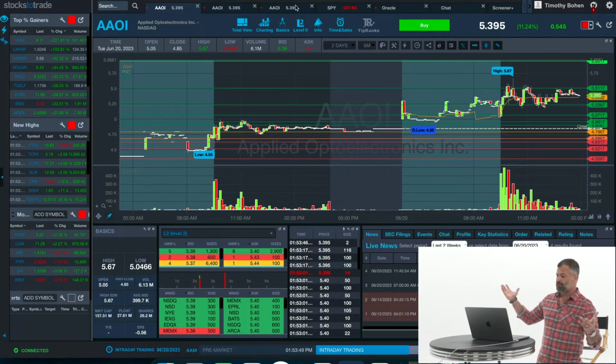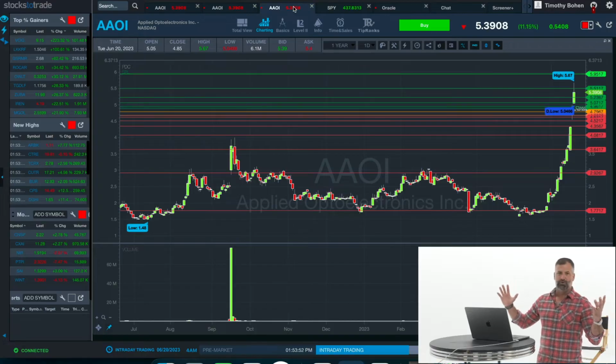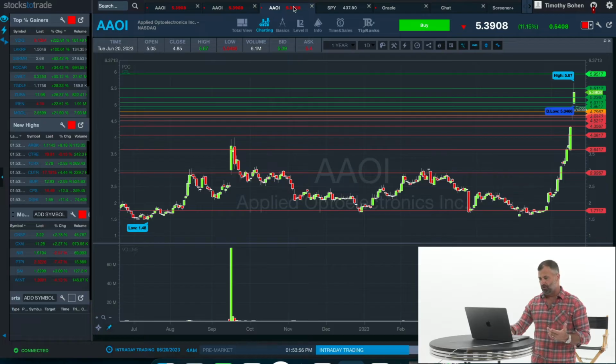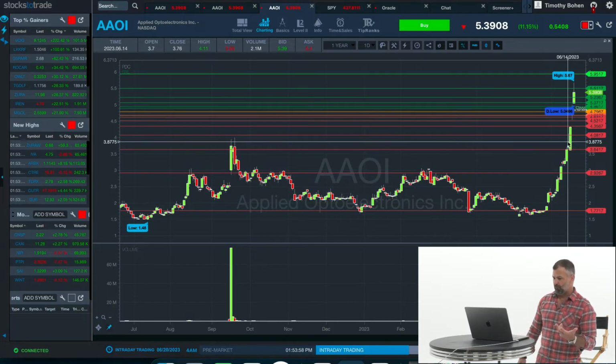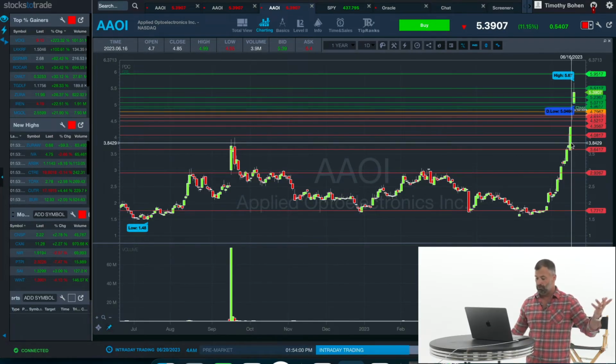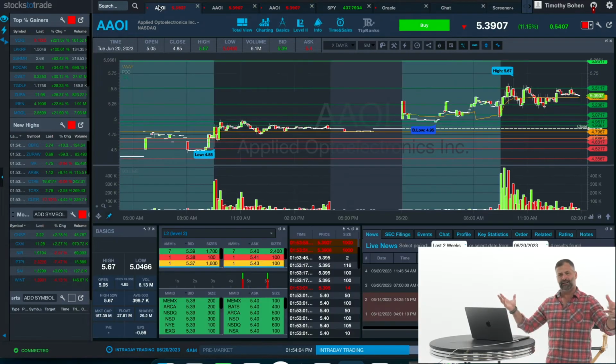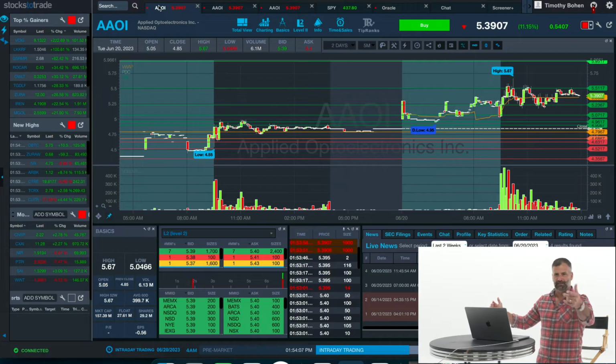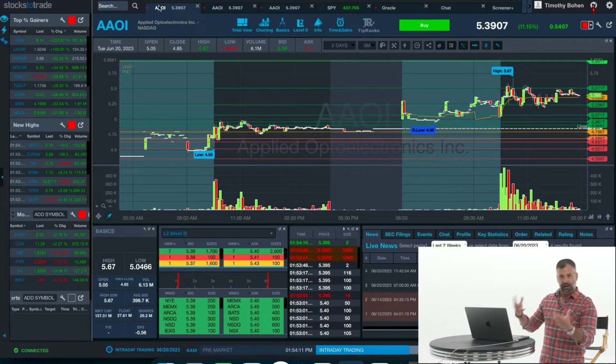So that's the criteria we're looking at. We also jump over to the chart. Ooh, look at that beautiful breakout, baby. Look at that, 52-week highs. Huge power move through that level back there last Friday at $4. Wow, that's a beautiful chart. So anyway, this is a great example. Live, sometimes you get lucky. I mean, this video is recorded, but the producer just said, hey, fire up the scan and show them a candidate. So here we go, AAOI.